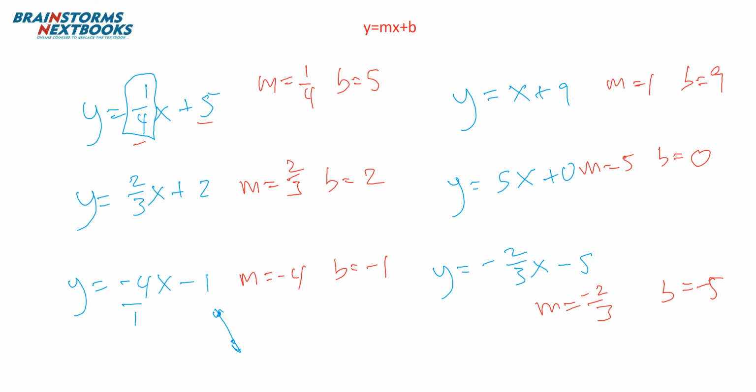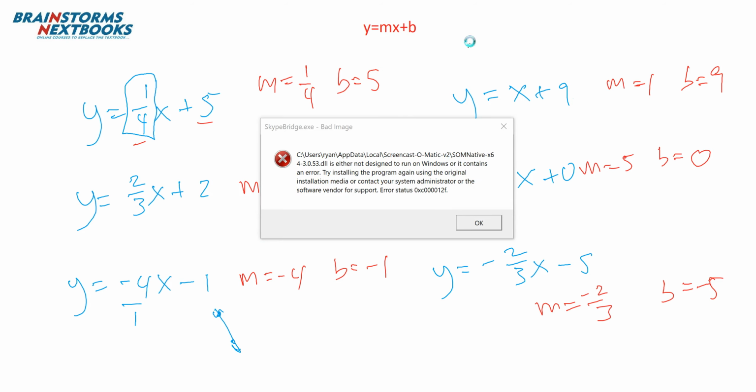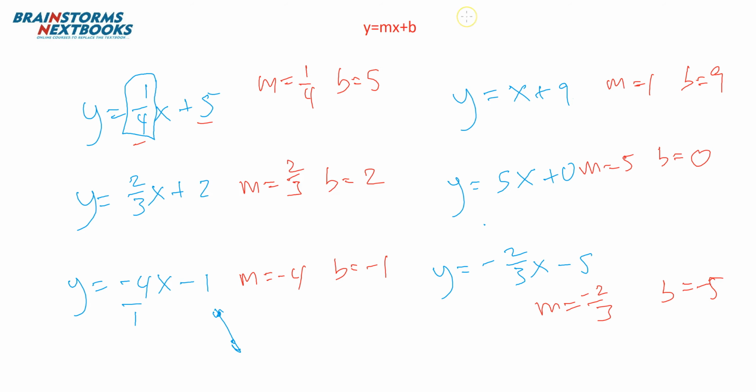And now that you have all these, I could quickly tell you to graph these, and I know you could do them. Go up 5, put a point, up 1 over 4, go up 2, put a point, up 2 over 3, and so on. You get good at them. But for now, I really hope that you can just quickly identify, hey, what's the slope of this, and what is the y-intercept? So that's it. That's how you do these.